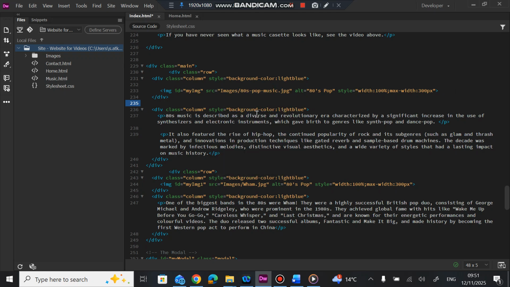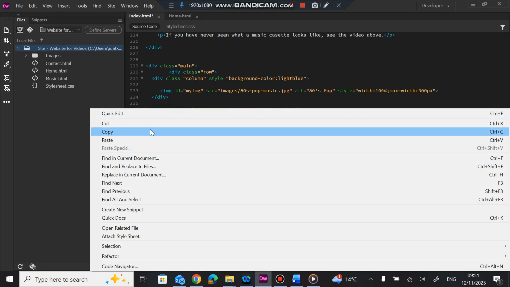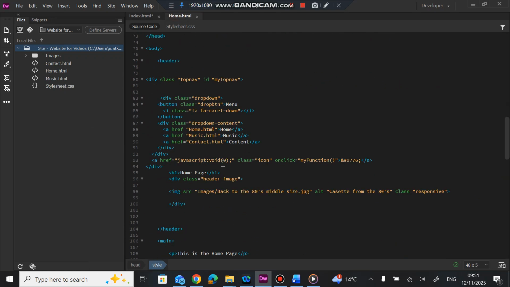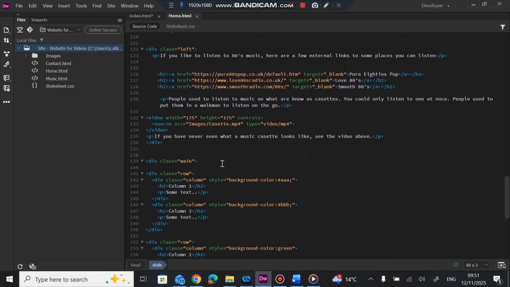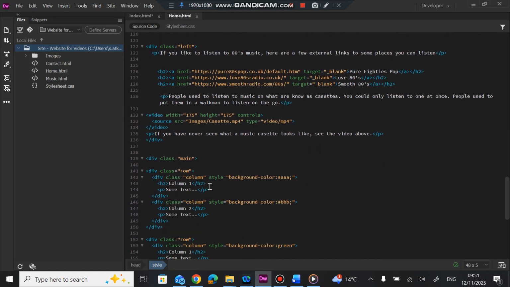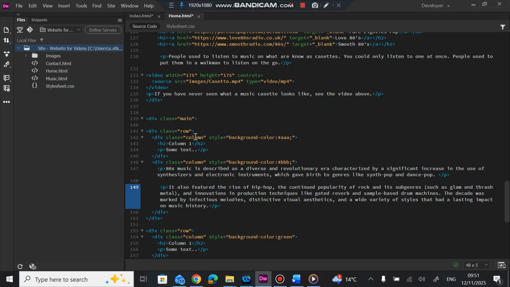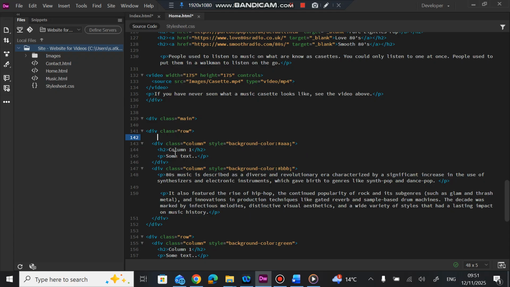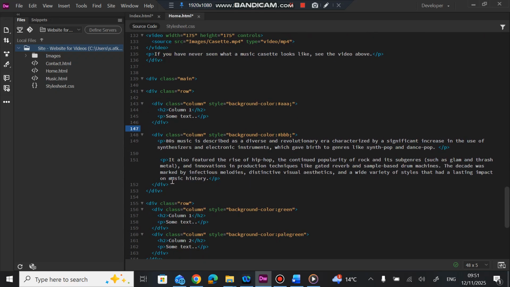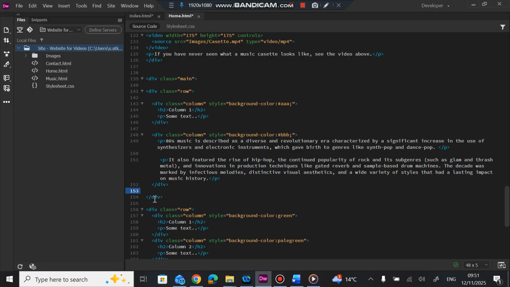And then I've got my second column with a background, and I'm just going to add in this content here. On the first row, this is the content. So what I'm doing is I'm going down here, and that's my first row where I'm going to put an image, and this is my second column. I'm going to put my text. Hopefully that makes sense to you. So that's my first column, this is my second column, and then this div here is closing that first row off.